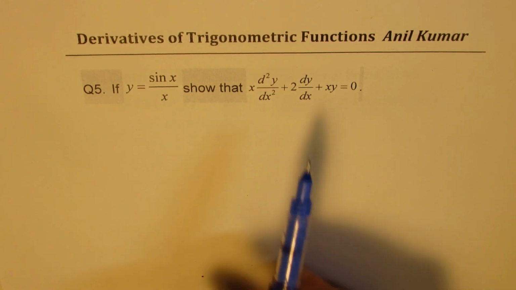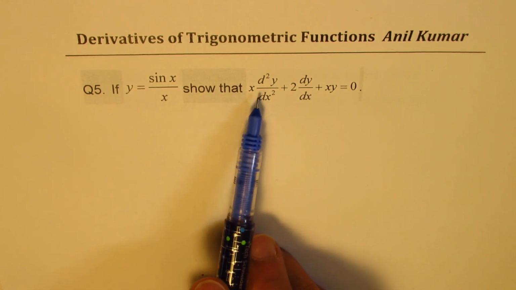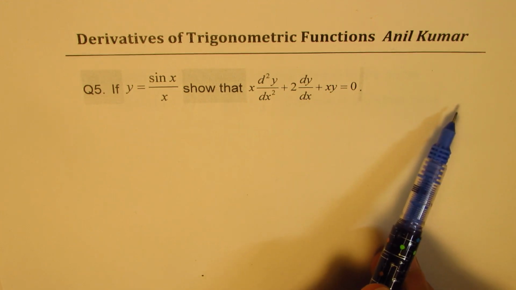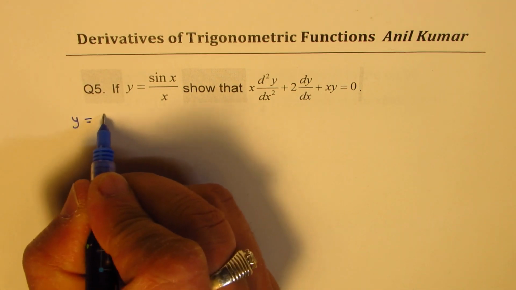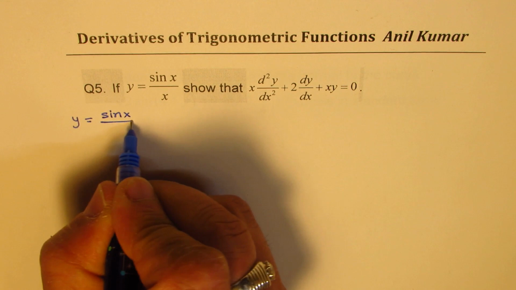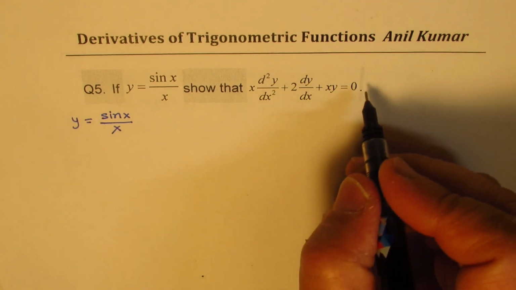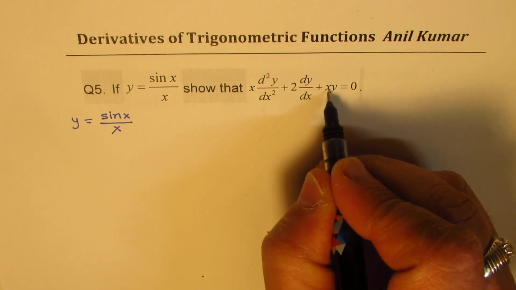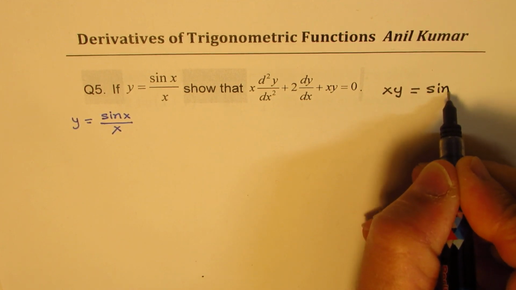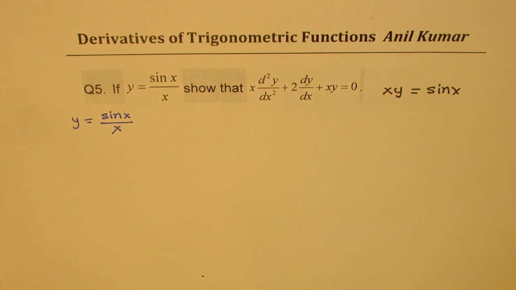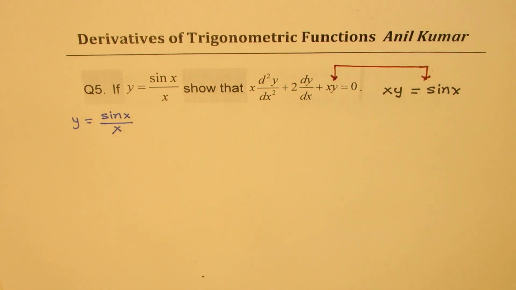Now this question could be very complicated, so as we move along, we'll find each term, write them on the right hand side, and then add them up, right? So let's begin with the given function, which is y equals sin x over x. From here, we can definitely get that x times y is sin x. So the first thing I get is xy, so let me write that xy is equal to sin x. So we have one term with us, which is the third term. Does it make sense to you?